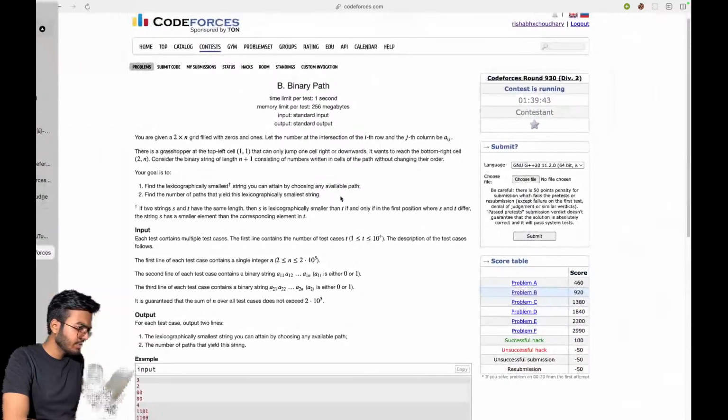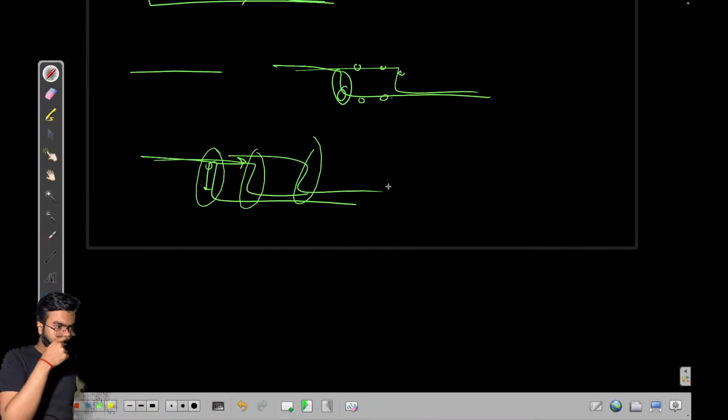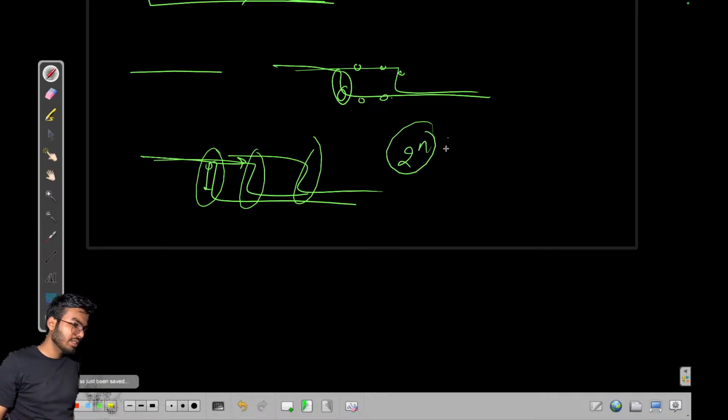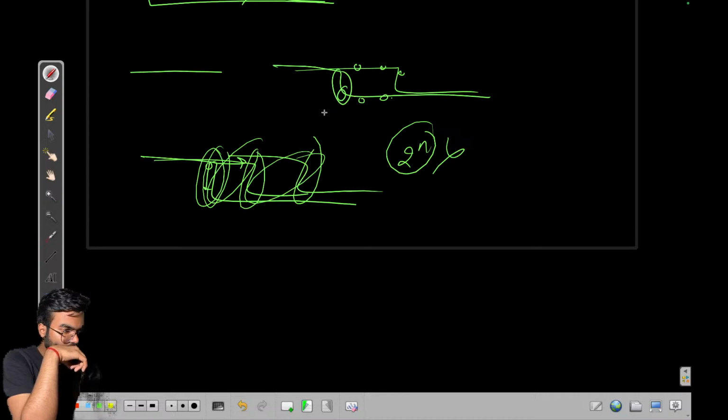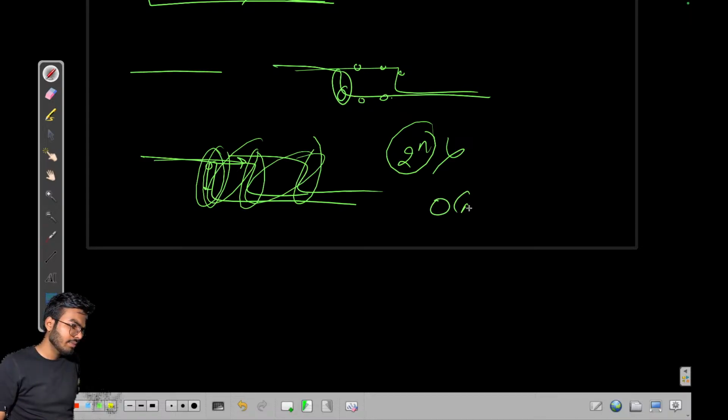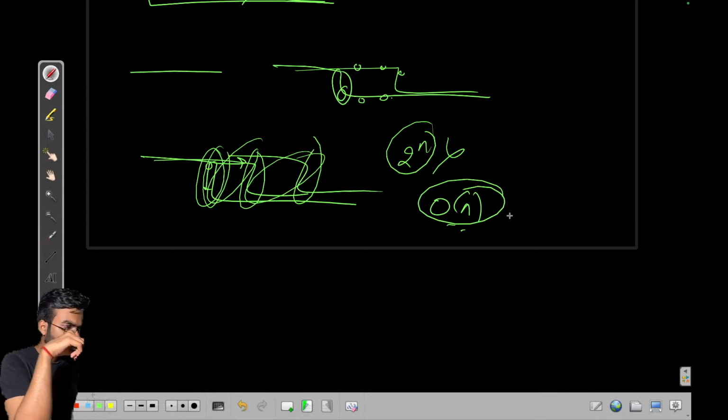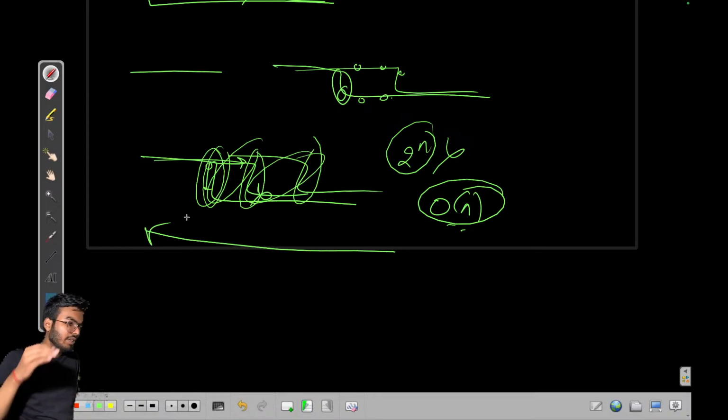So, but I can't do sorting. I have to do this in big O of n time. Can I do a depth first search? But that will be like 2 to the power n complexity, which will give me a TLE. A breadth first search, maybe. Level order traversal. That is a big O of n time, but still, it might not be optimal. Like, how do I know that, okay, I don't need to consider this path? And that will only happen when I go in backward direction. So I don't need to go in the forward direction. I should go in the backward direction.